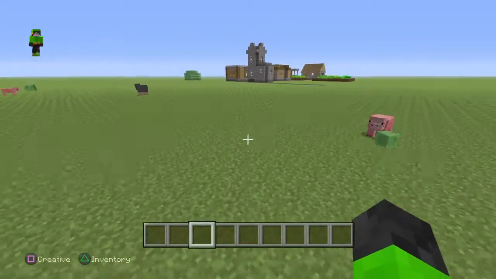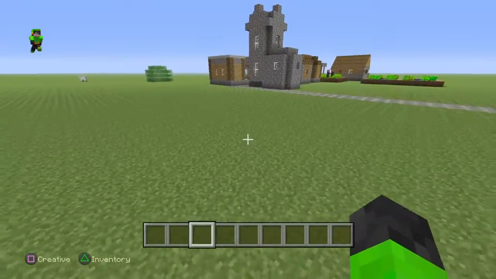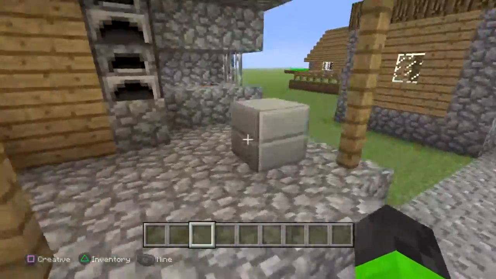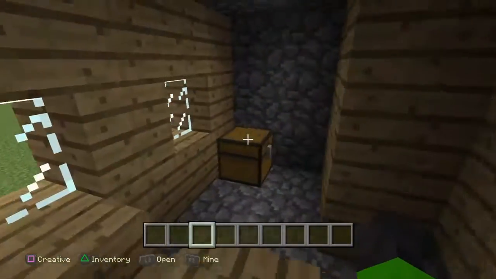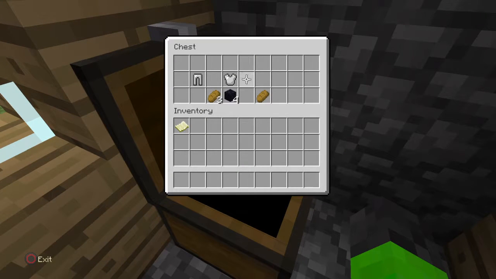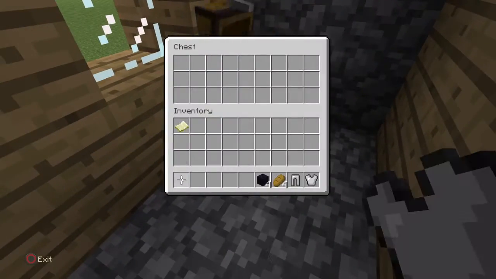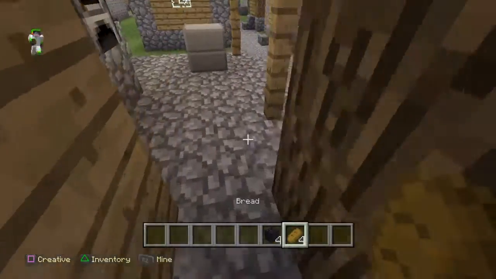Let's go say hi to the villagers. Any villagers? Ooh, what's in the chest? Probably nothing. Ooh, yeah! Thank you! Obsidian and red.